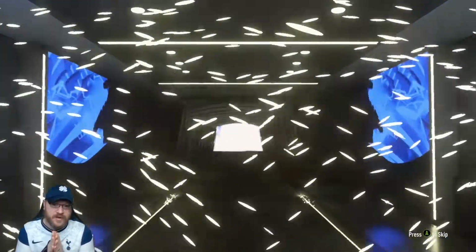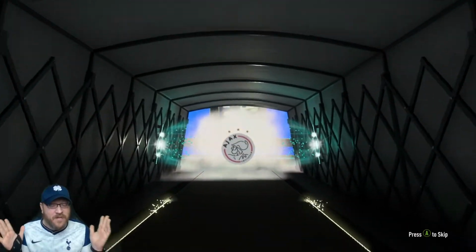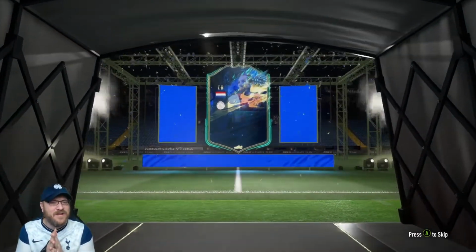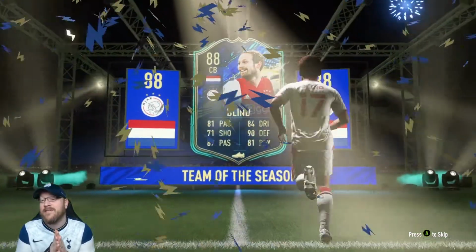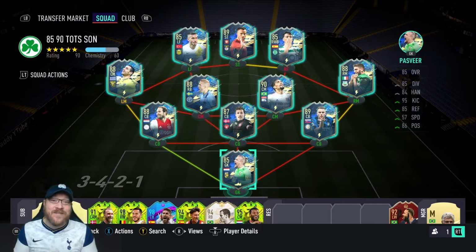This is all new to me. It's kind of funny watching this back when you don't remember. Dutch flag, center back. Okay, I remember this now. So we get Blind. I think we had the most Eredivisie players, I believe 3 overall. We had the keeper, we had Blind, and we had Giakoumakis.